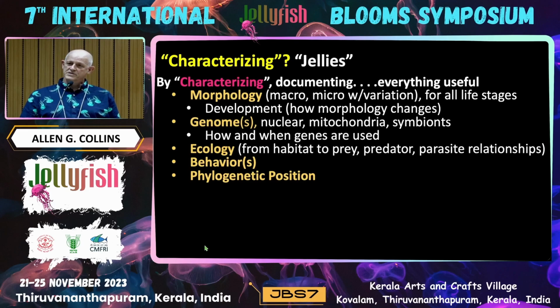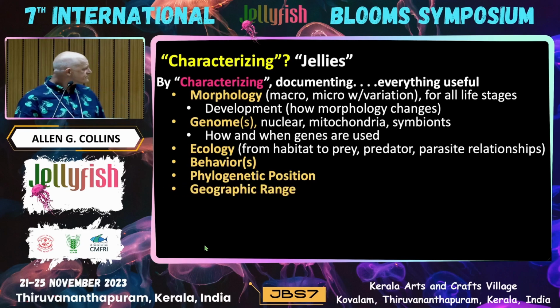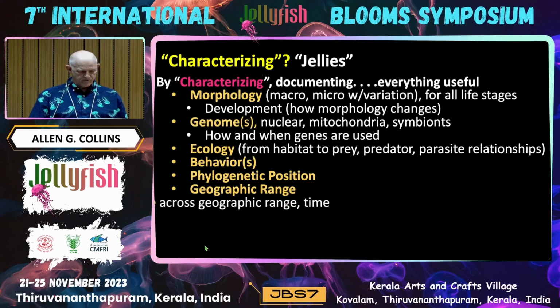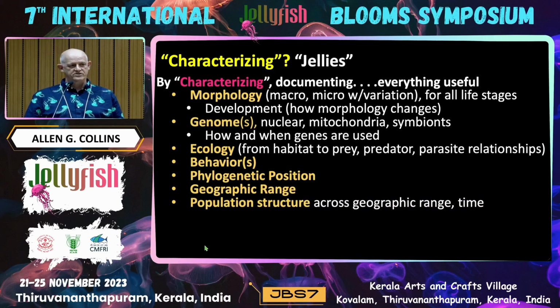for that. You must be interested in phylogenetic position, so you would want to know this about every species, is how are they related to other species. That way, in the absence of information from that particular species, you can make predictions about characteristics. Geographic ranges, of course, are incredibly important to know, and then population structures. And we've seen some nice examples. I'm thinking of Connie's genomic-based work with Mnemiopsis, which not only shows us population structures as they currently exist, but gives us information about recent time and recent events, even invasion events. And of course, we can all think of a whole lot more.